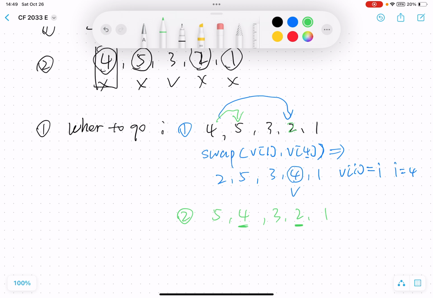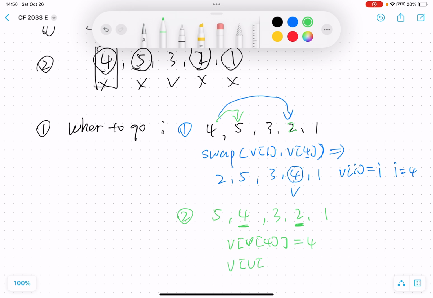That means the second element and the fourth element can also satisfy the requirement. V4 is 2 and v2 is 4, so it can satisfy this.